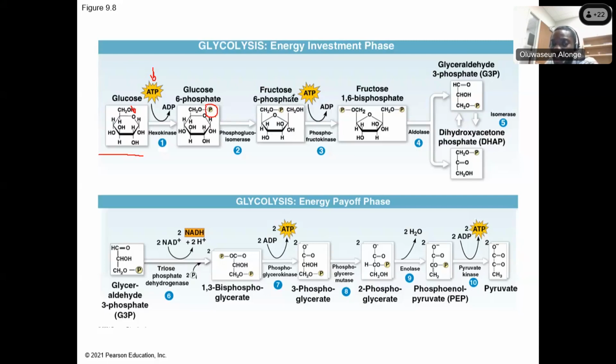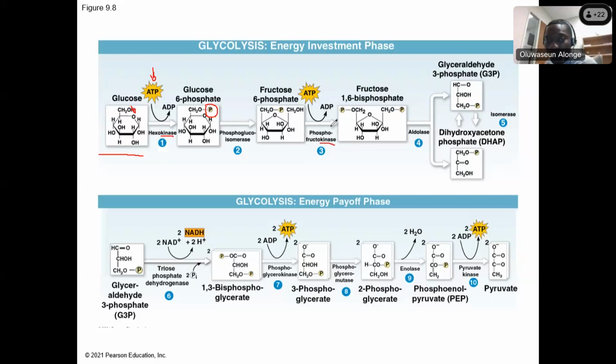Now, the next thing is another ATP is needed to break this down now. And the enzyme involved is phosphofructokinase. Kinase helps to add phosphate. And that's why you notice that kinase is what is here. Hexokinase, yes, phosphofructokinase. Kinase is the enzyme that helps to add phosphate to another molecule. So anytime phosphate is going to be added, kinase will be used. That's what I wanted you to take note of.